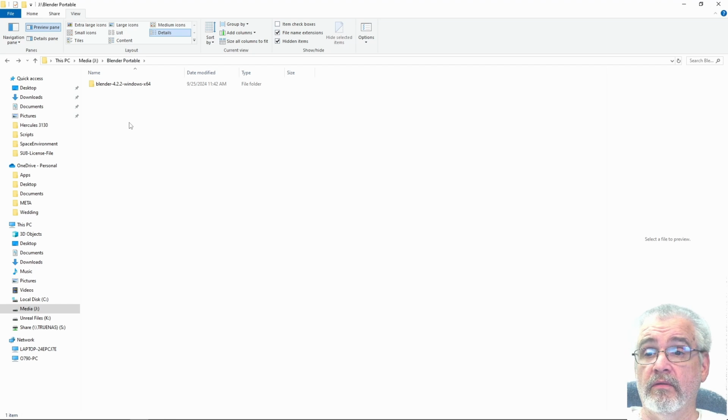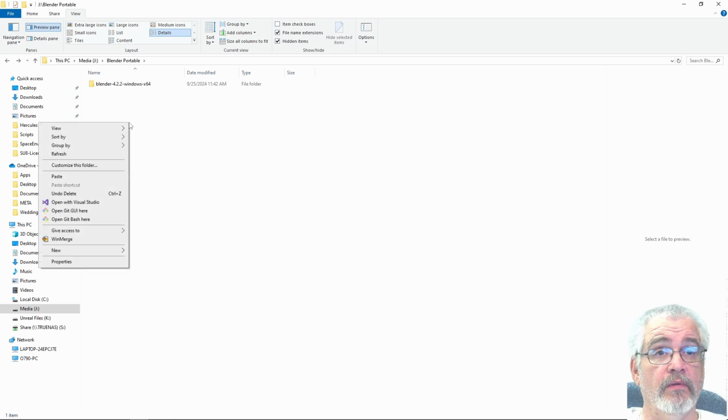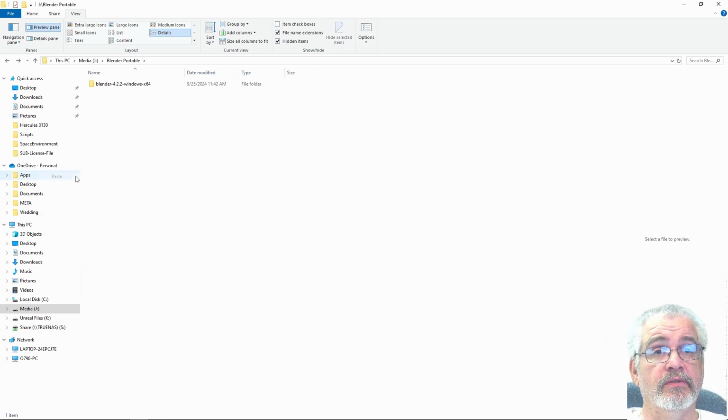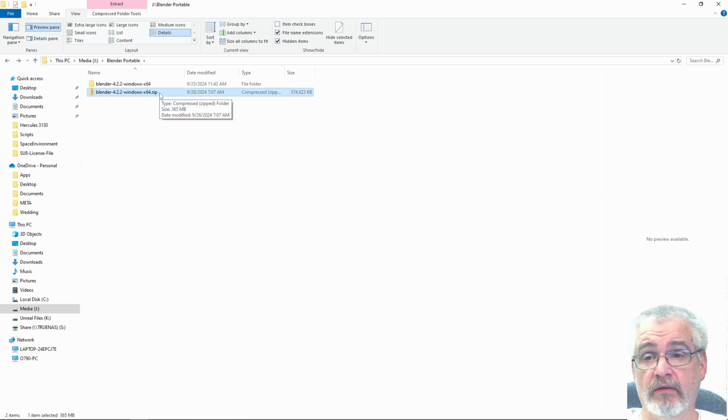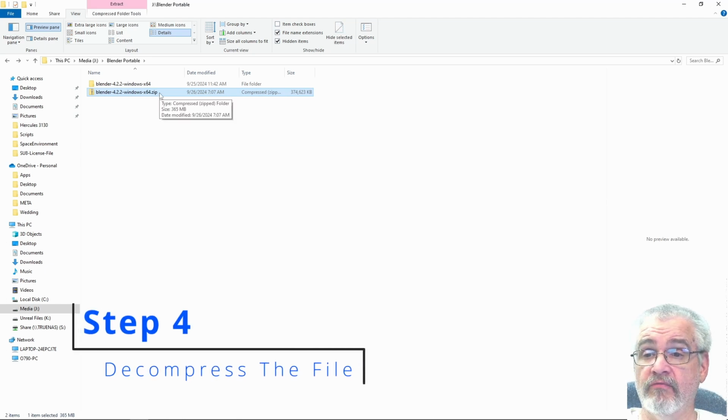And you can install as many versions of Blender as you want in this manner without it interfering with other installations. So here we go to paste. Now my zip file is located here, and that'll take us on to step number 4.